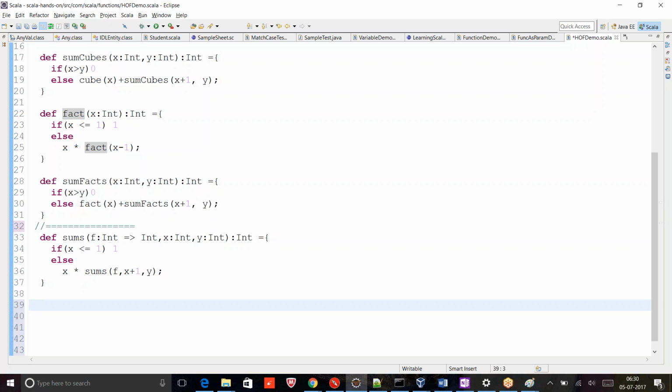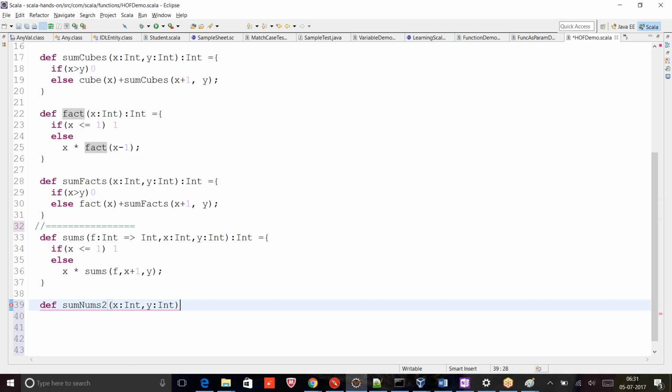Let's look at it, I'm defining another simple function. The sum ints, whatever we have taken as sums. The same function I can write as sum nums, in such a way that it will take x int, y int.